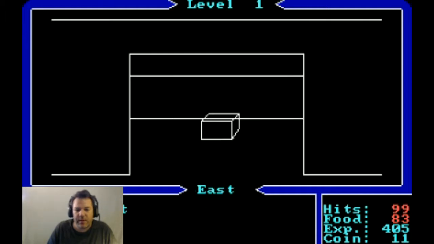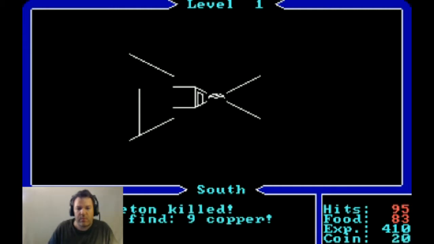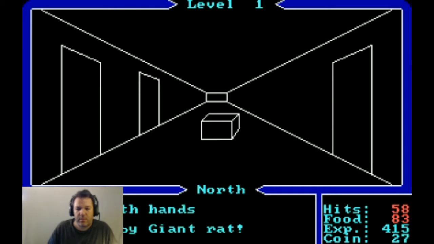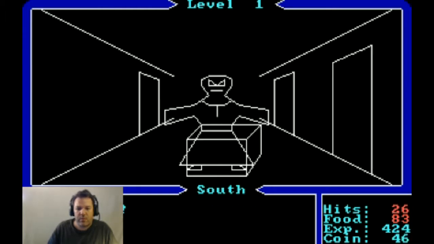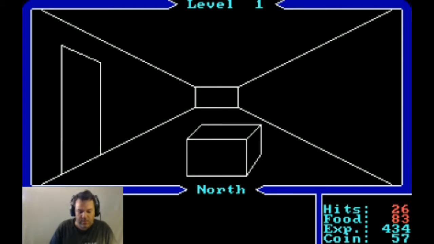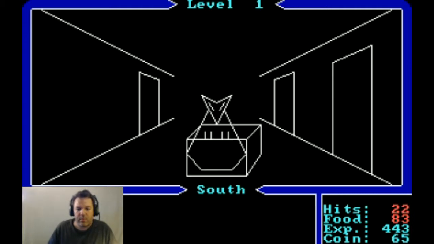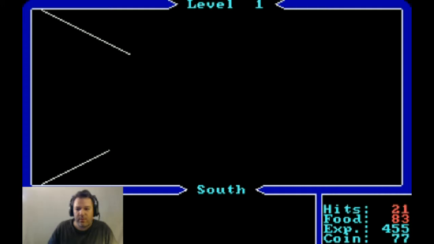Maybe that's the trick. Maybe just go down in the dungeon. Let's do a cast. Oh. Where the hell did he come from? How many things are you going to send out for me? Good Lord. Thought I killed all these things already. Holy cow.